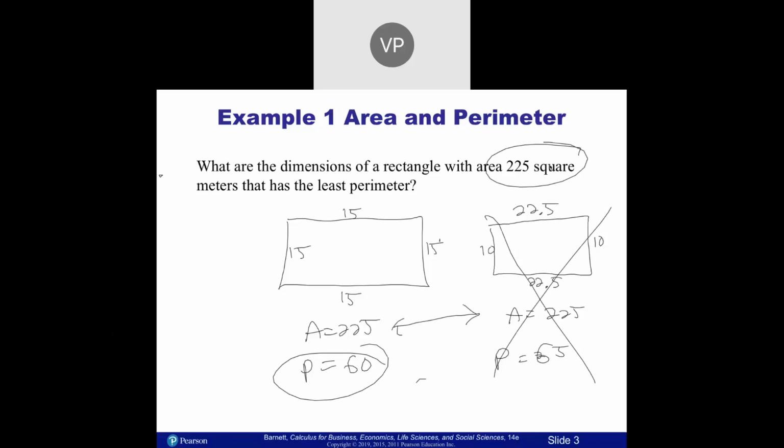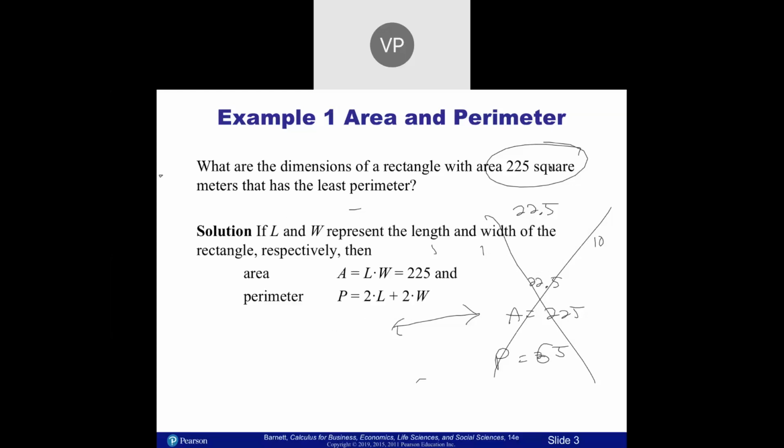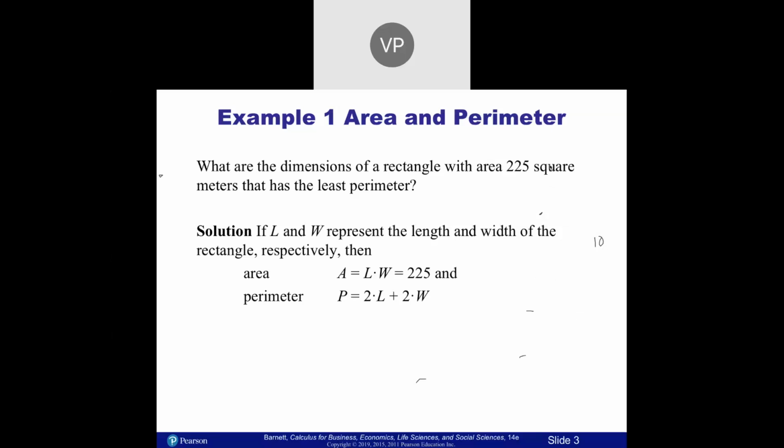And that's the case of, well, we can just keep plugging in numbers all day, but that's going to take a while. The calculus, the derivative specifically, is going to tell us what the answer is to this one. So if you break this down, we know the area formula is length times width, which is our 225. We know the perimeter is going to be the formula 2L plus 2W. Remember, that's adding one of the lengths, another length, one W, and another width. That's where they get the 2L plus the 2W.